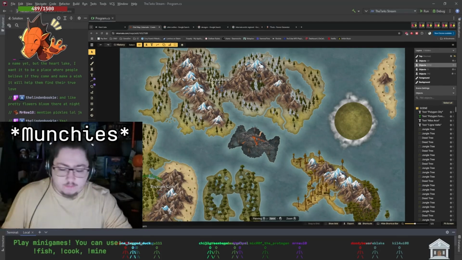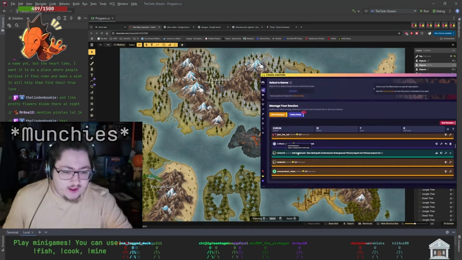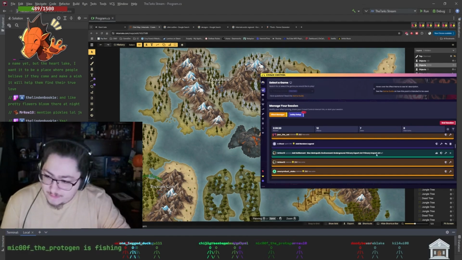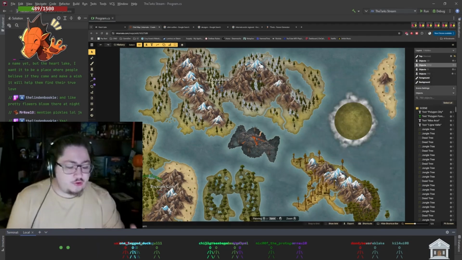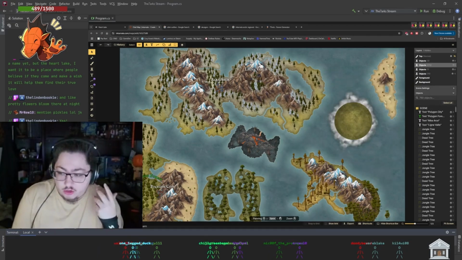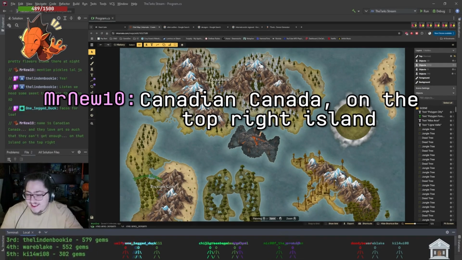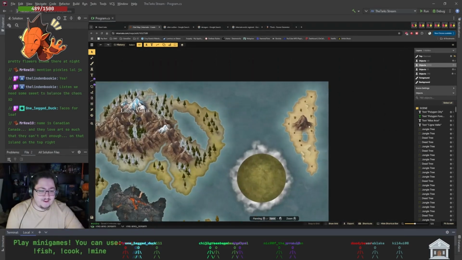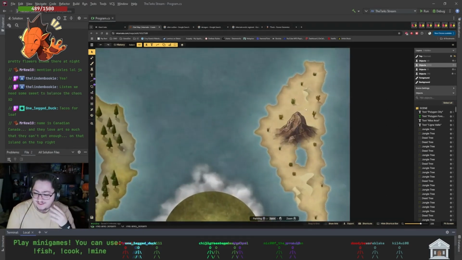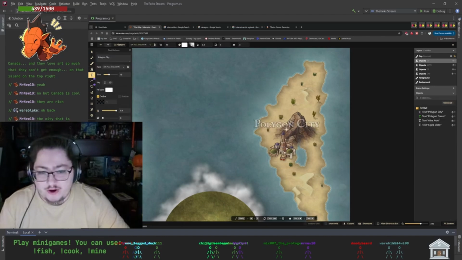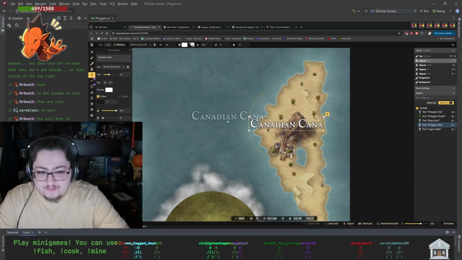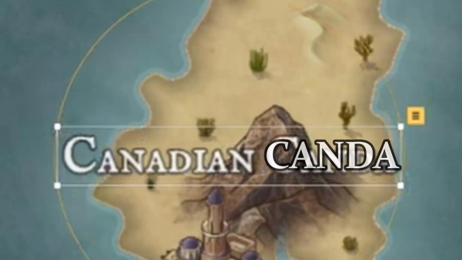Okay, Mr. New, you have added a settlement, a metropolis that's underground, that exports art and imports art? Can you give us some details, Mr. New? First, a name and where it is located. Name is Canadian Canada. On the island of the top right. This one? The desert? So to confirm, you're calling this Canadian Canada is the name of the city. Canada.